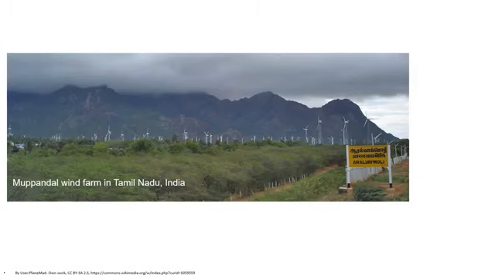Wind power generation capacity in developing countries like India has significantly increased in recent years. As of 29 February 2020, the total installed wind power capacity was 37.669 gigawatts. This is the fourth largest installed wind power capacity in the world. Wind power capacity is mainly spread across the southern, western, and northern regions of India. Wind power costs in India are decreasing rapidly.